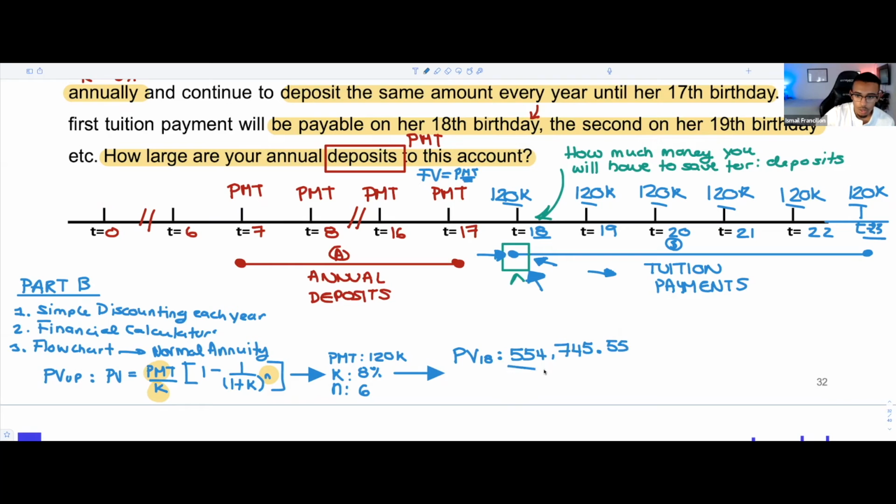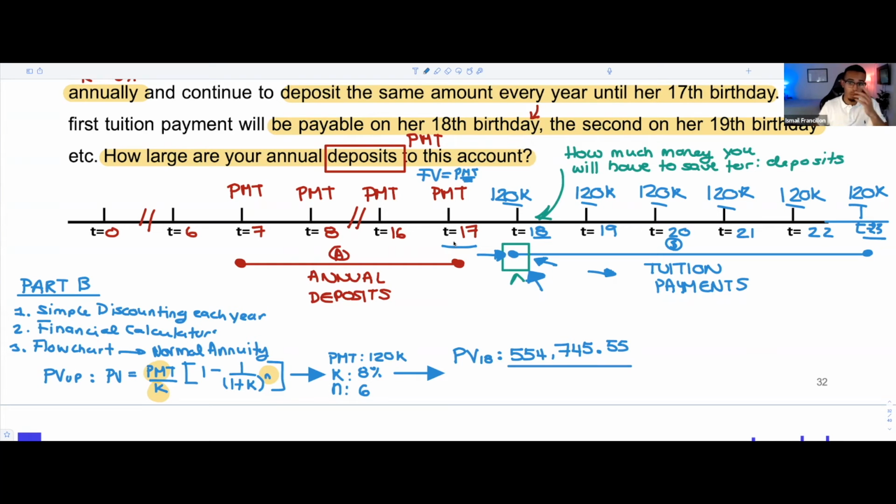So this is our present value at 18, okay? So this is how much money we need. And I'm going to say this one more time, and I'm sorry that we've kind of been all over the place, but once again, we're depositing money for our kid starting T7 up until T17. But we don't know how much money we actually need. So in order to know how much money we actually need, we need to look at all of those tuition payments that we're going to make. But because we're smart people, we know that we could invest our money. And because of that, we need to find the actual present value of all of those university tuition payments, and we're going to try to get that amount instead.